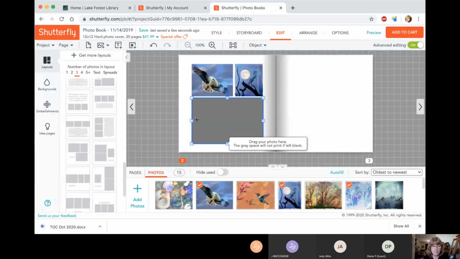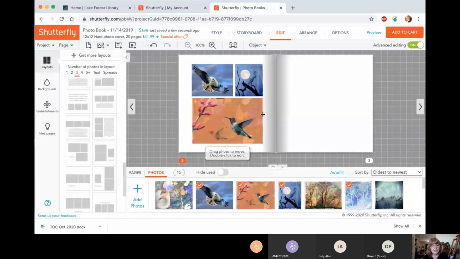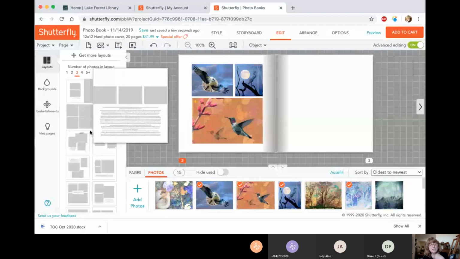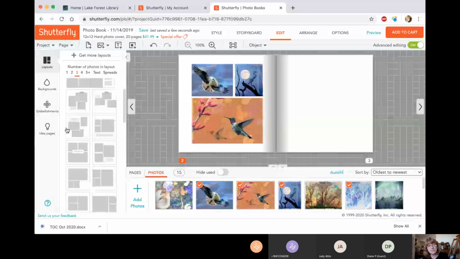And so let's just grab another picture and put it in place there. There you go. So now I've customized a page by using something that I had here. And even though it had type on it, I was able to take the type off. And I'm going to leave this page as it is because I don't want any type.